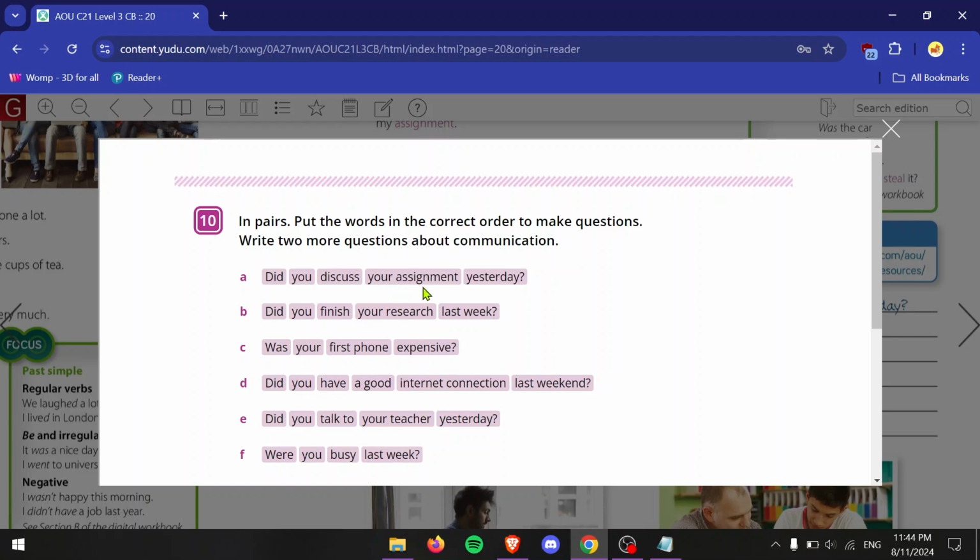I'd like you to ask the other person a question, and the other person will reply, and then vice versa. Okay? So let me give you an example. Did you discuss your assignment yesterday? Yes, I did, but it was really difficult. Something like that. Did you finish your research last week? No, I didn't, but I'm currently working on it. Things like that. Okay?